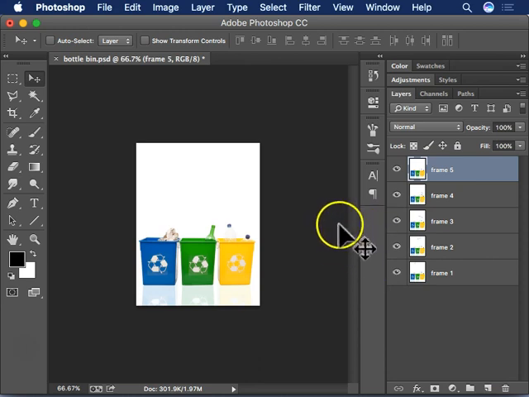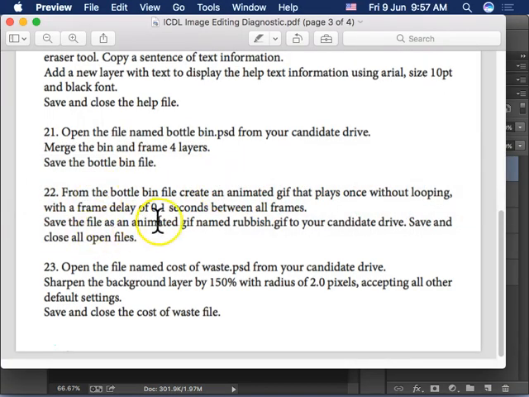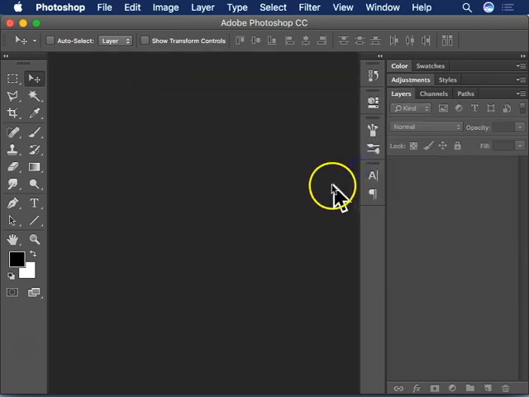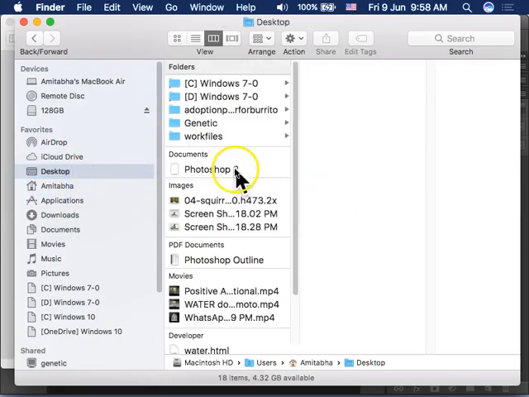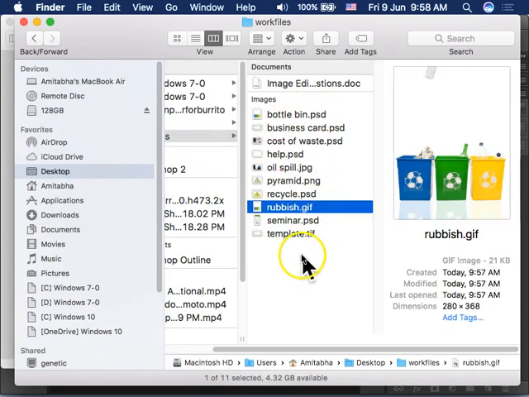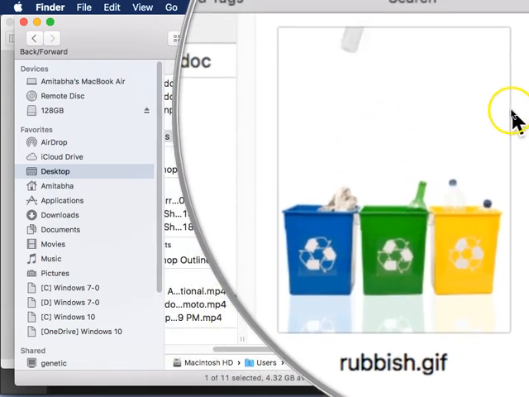Save. And they want you to save the Photoshop file also, right? Save the Photoshop file and close. Now, if you're using Windows, you can actually play back the animation using your Internet Explorer. But because I'm using Mac, my Mac automatically previews the animation.